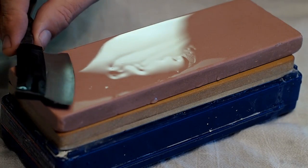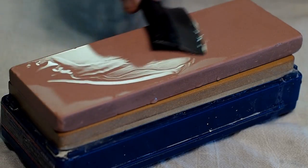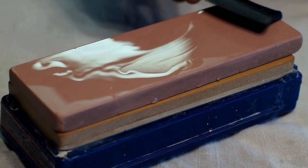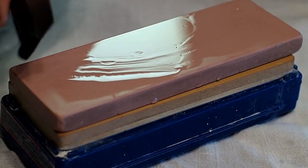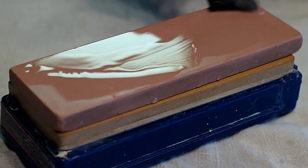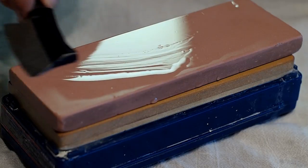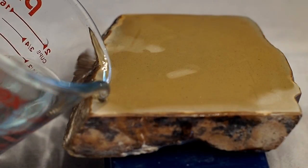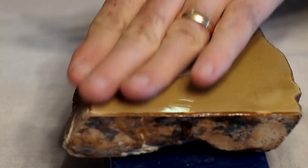Now I'm using a 12,000 grit Nanowall. And at this point, it's just barely the weight of the blade. I'm using virtually no pressure. Going nice and slow with very light pressure. And this is a natural Japanese stone from the Nakayama mine. I'm going to use this to finish on.